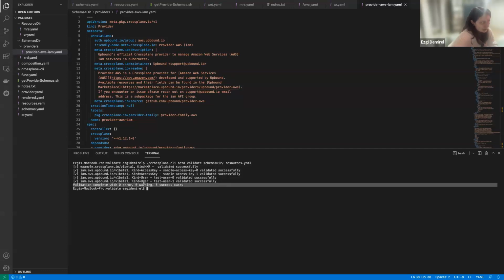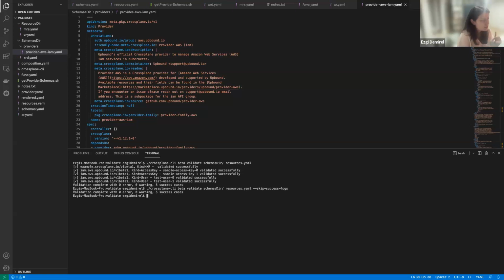At the end of the command, I am writing a small summary, which was suggested by Laura and Piotr. I also added a new flag for skipping the success logs. So if you are running them inside a CI job and you don't want to see all the successful logs and just want to see the failure cases, that flag might be helpful.